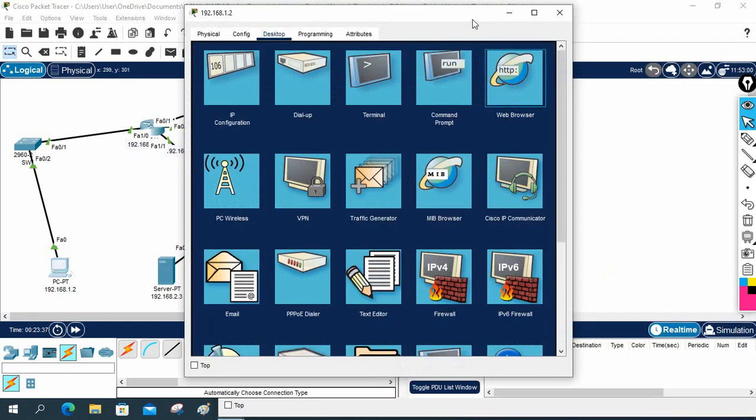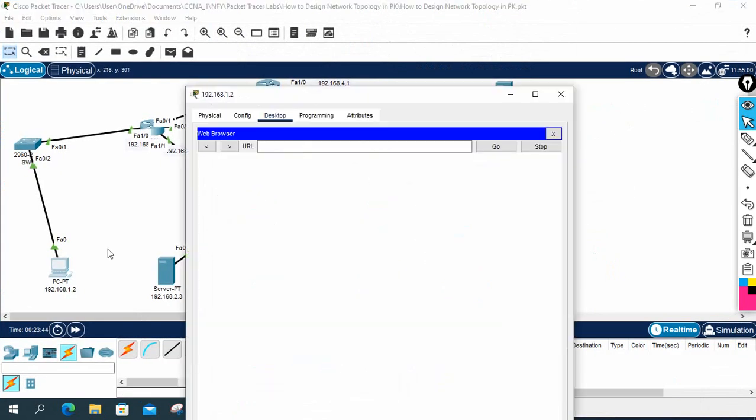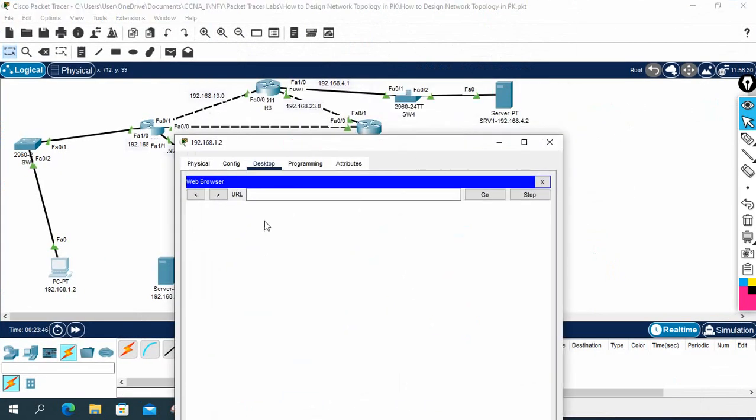Okay, I will go here. Where is that machine? I will go to this one. This is the IP of the server, 192.168.4.2, and this is HTTP, that is port 80. It will not work, you will get the error. After that I will put the S here, so that will be port 443. See, request timeout for port 80. Now I will add the S and press enter.